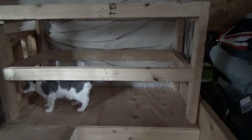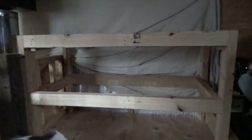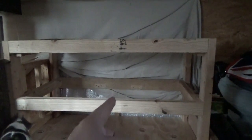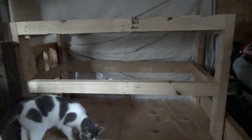A lot of video, but I just had to knock it out really fast, because I took apart the pallets today, knocked out the nails. You can see the nail holes in these boards. So I did that today, and boy, my ears are ringing. If you're knocking nails out of wood, you got to have some hearing protection. I tell you what, that is some loud work. So I'm going to go out and cut 2 pieces of plywood sheet and drop them in, and we'll have ourselves a shelving unit, a big set of shelves. Oh, I'm going to put 2 more. I'm going to put cross bracing in the middle of each shelf, and then we can start loading it up.